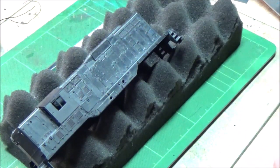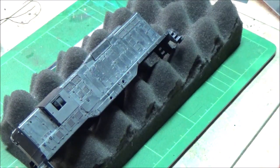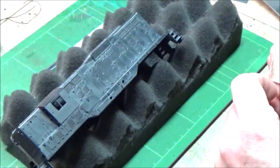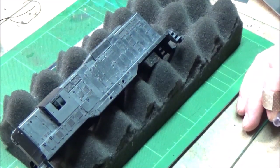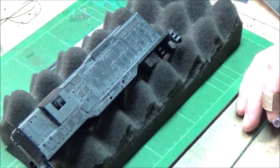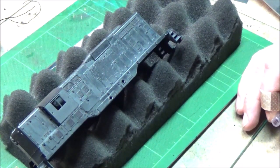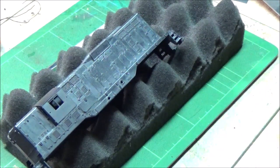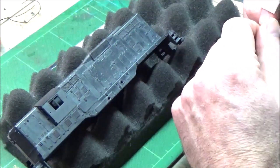This particular one I chose to strip for a couple different reasons. I'm maybe not entirely certain why. I think with the thickness of the Bluebox paint, if you use paint on top of that, you lose some of the detail. So one way or another I decided I was going to strip this one. I'd done a bunch of tank cars, because most of the inexpensive tank cars you get that I wanted to work with are billboard tank cars, and those billboard tank cars were not prototypical in the 70s. So I converted a whole bunch of tank cars to leaser tank cars, and in stripping those I really was having a challenge.